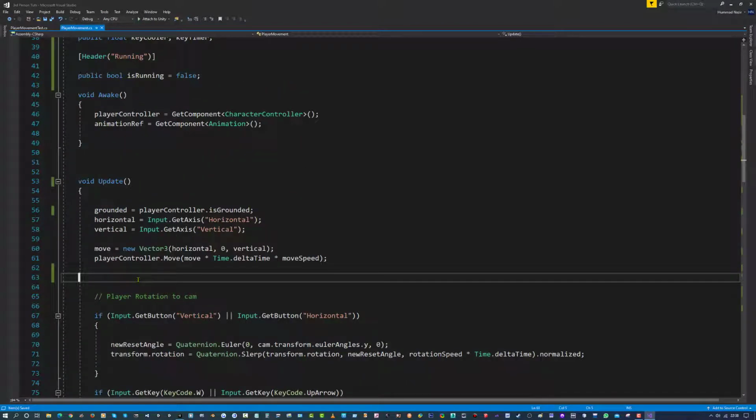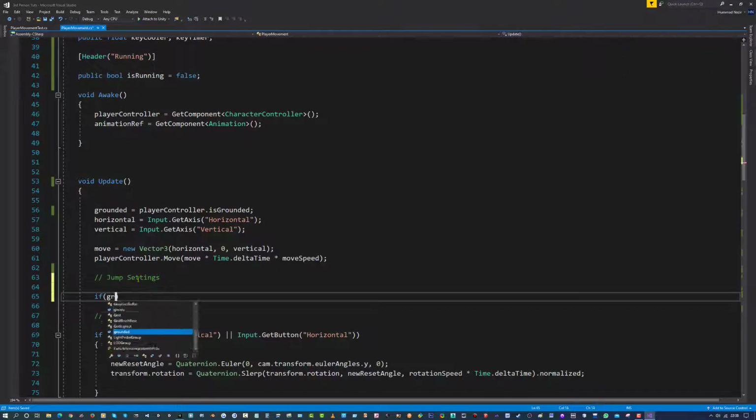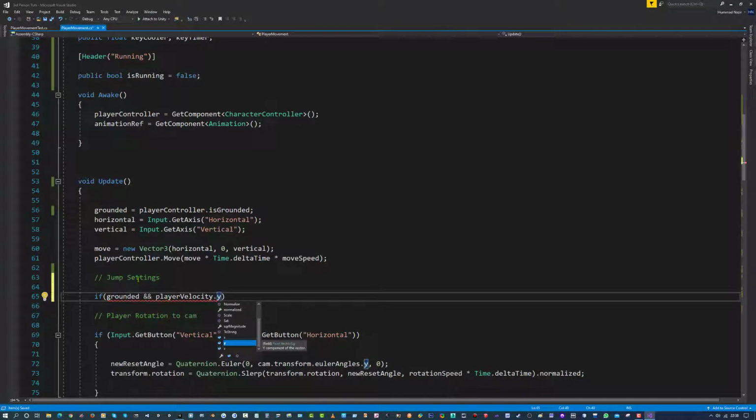Alright, I'm going to set the jumping system up here. So I'm going to put a new comment, and I'm just going to call this jump settings, like so. Firstly, I'm going to say if, open bracket, grounded and playerVelocity.y, because we're making our player jump on the y-axis, is less than 0, we want something to happen.